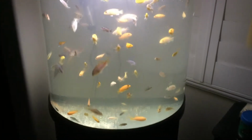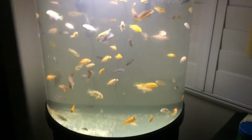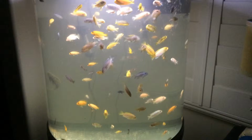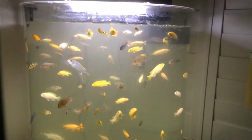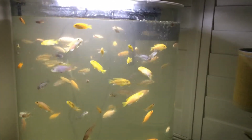This is a 30 high tank with a pleco and a bristle-nosed catfish, as you can see down there in the bottom right. And yeah, he's kind of cool. I like him. But yeah, so we'll start selling these guys soon and shipping them to you guys, hopefully, as long as you're in the United States of America. And yeah, so move right along to the next tank here, and you'll see what I've been waiting for the last 3 days.